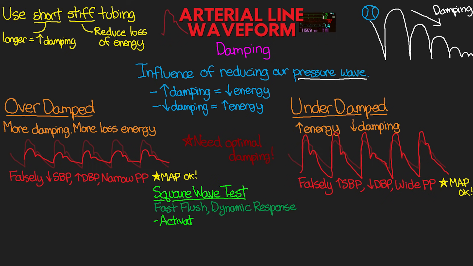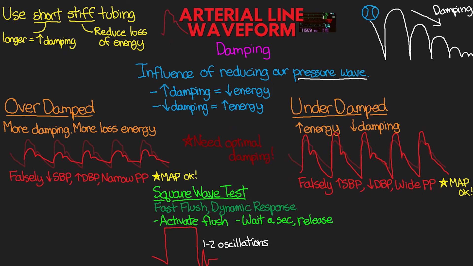The way to perform the test is by activating the flush from the transducer. When we do this, the flush rate is drastically increased and causes our waveform to quickly jump up and off of the screen. After just a second, we release the flush, and what we expect to see is an almost as quick drop back down, creating what appears to be the top of a square — hence the name square wave test. When the waveform comes back down, it will overshoot our baseline. The normal pressure on the system, our patient's blood pressure, is going to push back, trying to level back out to baseline. This leads to an overshooting above the baseline, and just like the bouncing ball, we see this oscillation until we reach the baseline. We expect to see one to two oscillations when we do this test — if we see this, we consider it to be optimally damped.